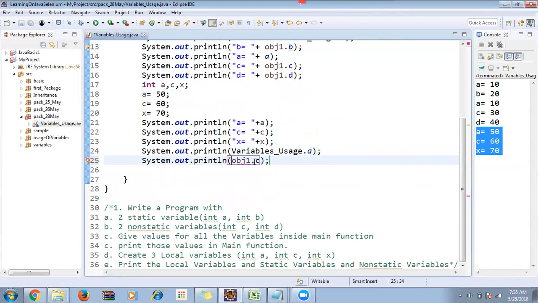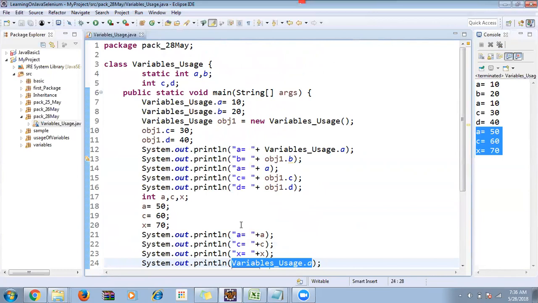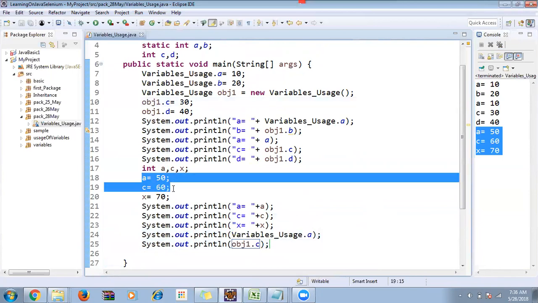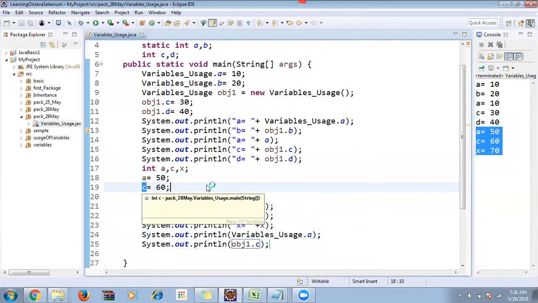So I have given obj1.c. Now what will that value be? The variable usage A value will be 10, and obj1.c is equal to 30. Yes, correct, because that's what the object holds. For local variables, if I want to print, I print as A and then C alone.